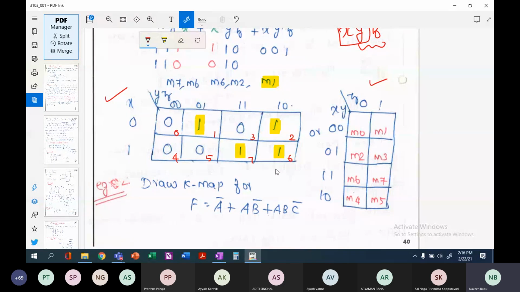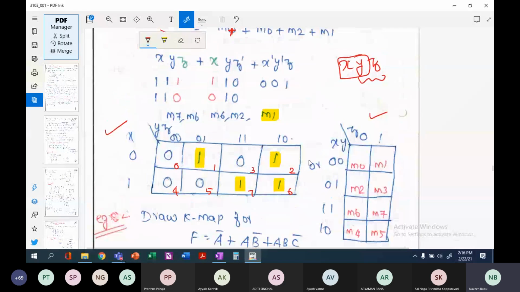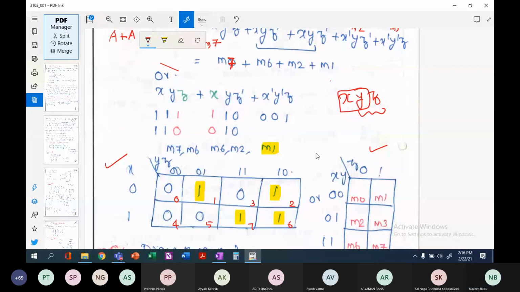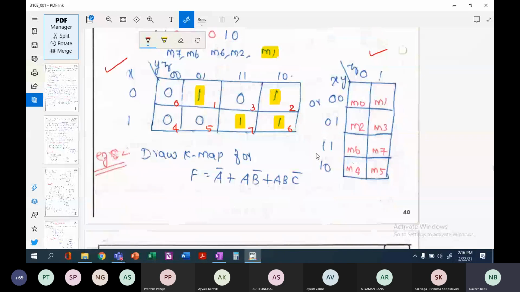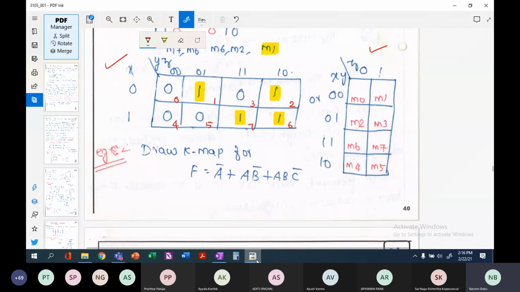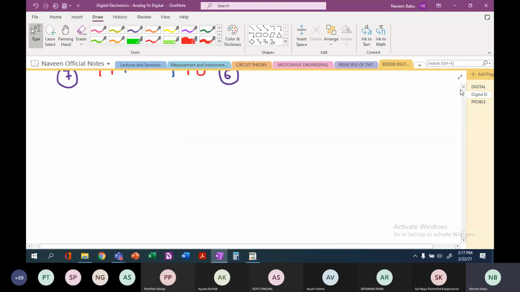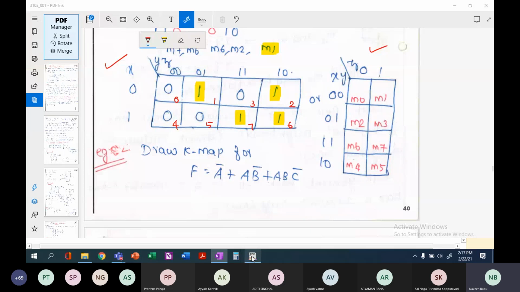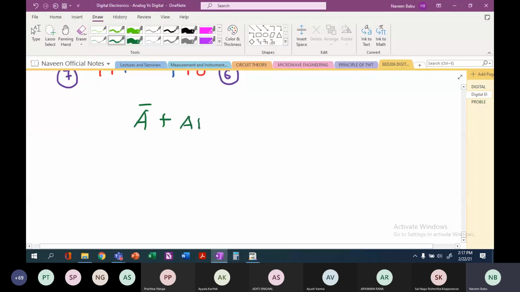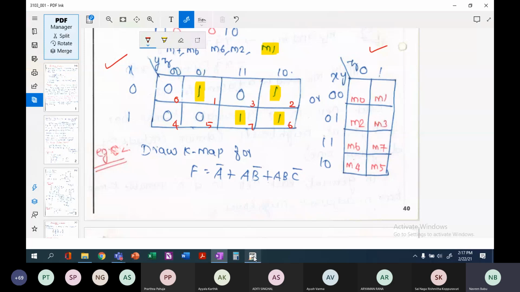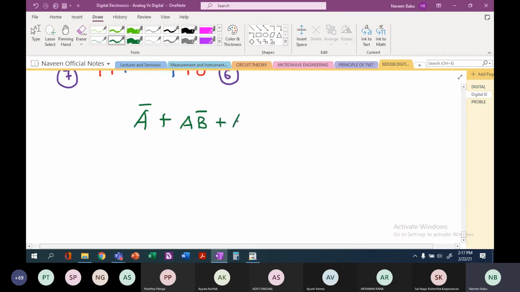Now, quickly, can you do it for this expression? It is A bar plus A B bar plus A B C bar. Okay. So what is the expression we are having here? It is A bar plus A B bar plus A B C bar. Let us see how many variables this function has. This part is not given, but however it is understood that this function is a 3-variable Boolean function.